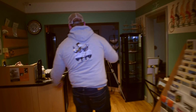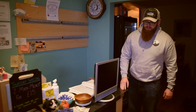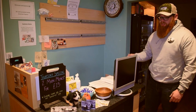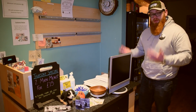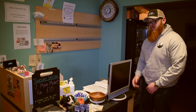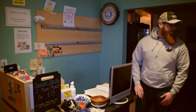We've got two counters. I do believe it's this one, where one of the owner's daughters was giving change back to the customer, where apparently the change fell off the counter, bounced onto the floor, and all of it stood straight up. We can only go on what we've heard. We're going to try and recreate that later. We're going to leave some change here to see if it will fall, but we will also throw some change off just in case.